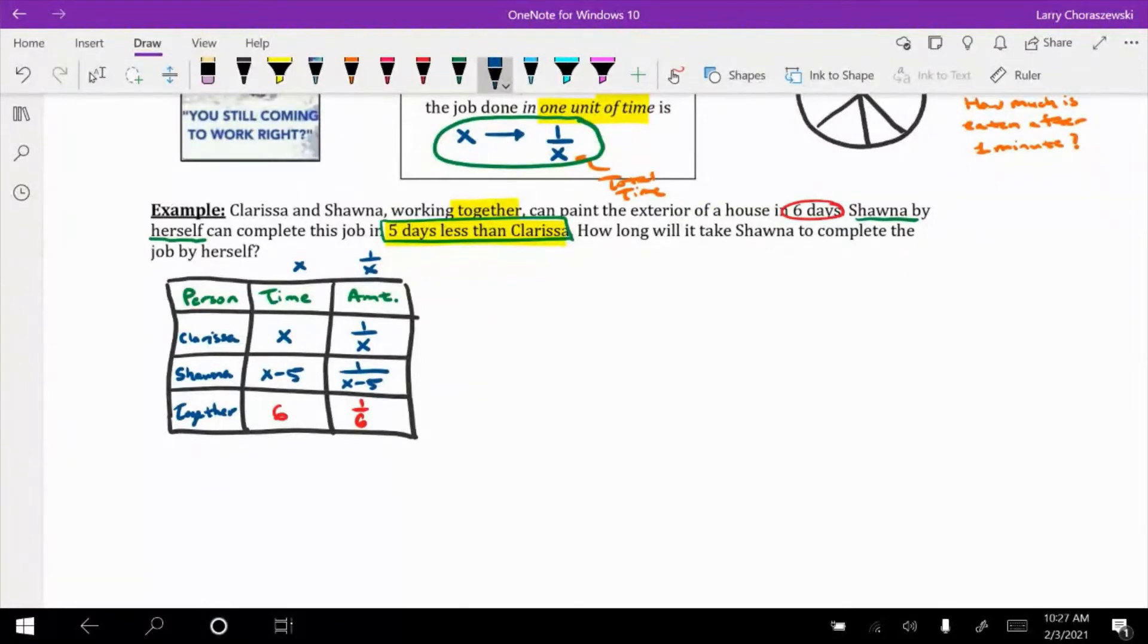Okay, here's how we're going to create an equation. I'm going to write out this subtle but important fact. Clarissa is going to contribute a portion of the one-sixth. Shawna is going to contribute a portion of the one-sixth as well. And so what I'm doing is I'm focusing on when they're working together. So let's think about when they're working together. If we take the amount done by Clarissa and add it to the amount done by Shawna, so we're assuming they're working together. Each of these two people are going to contribute to the one-sixth that's completed when they're working together.